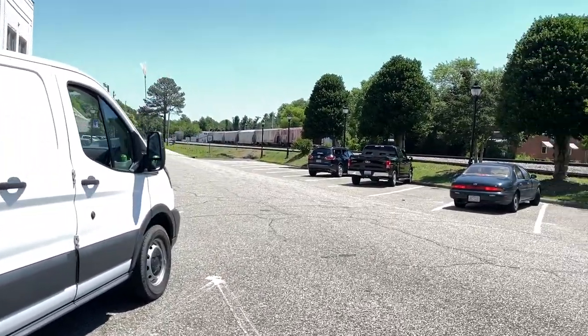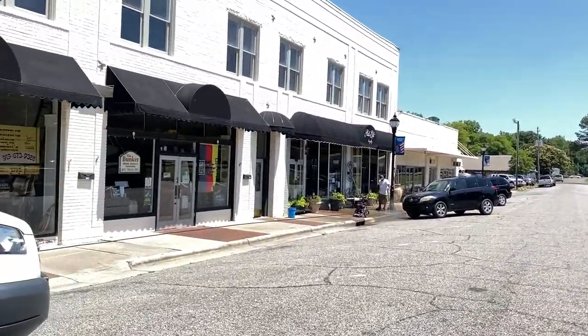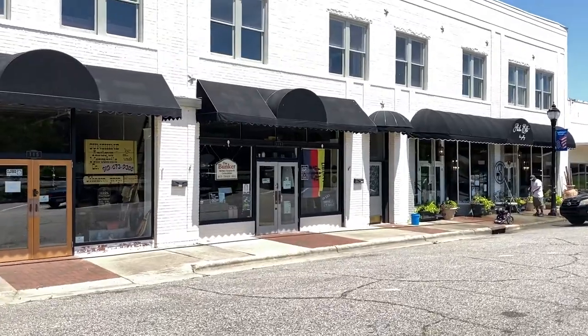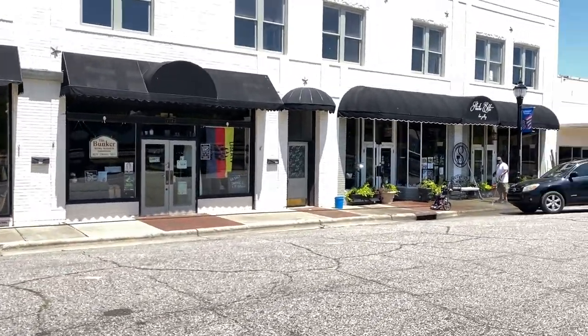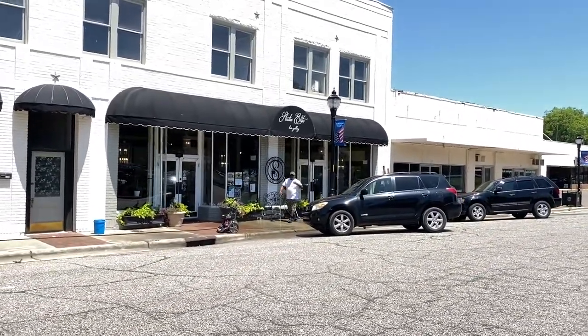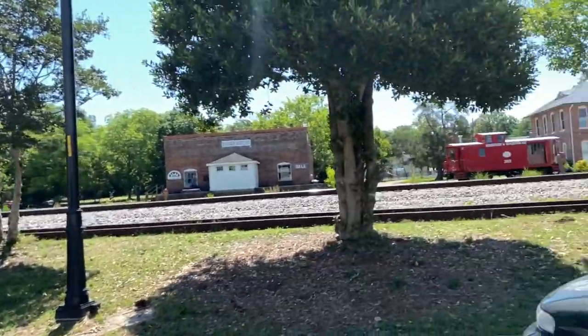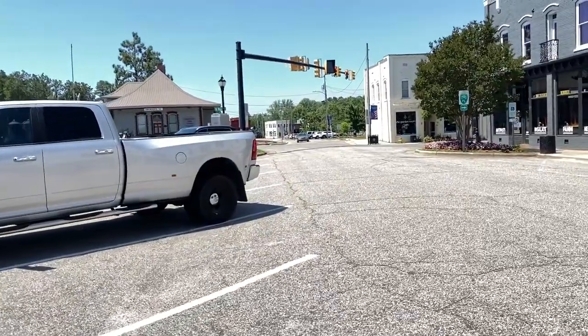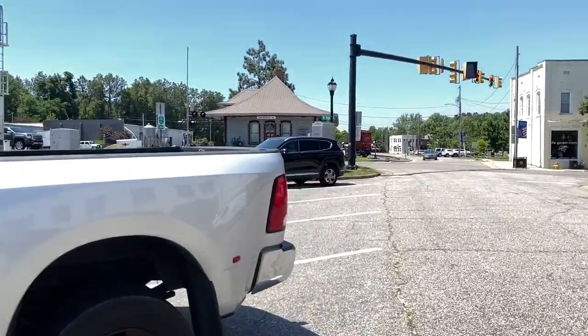I'm gonna cross over, this guy's doing some work here today. Cleaning up the sidewalks, but as you can see, we got another antique thing, a military surplus, the Bunker, right in there. Another studio, hair gallery, some treasures, and a little store out that way. All right, let's cut on back in. Take one last look before we head on up the road to Southern Pines.